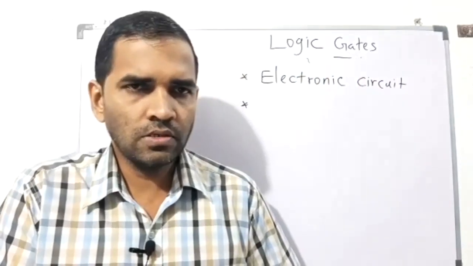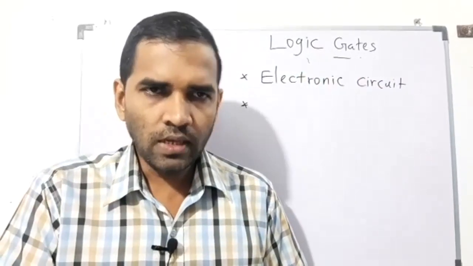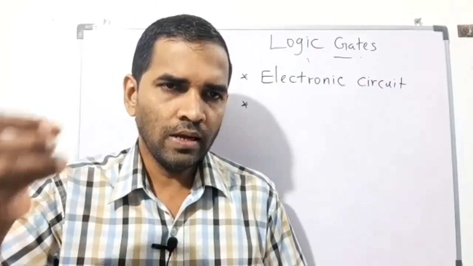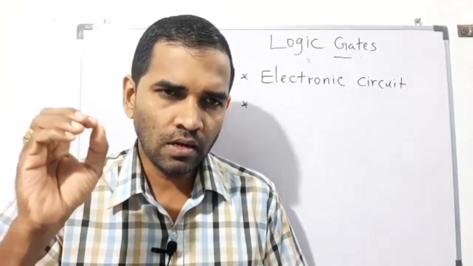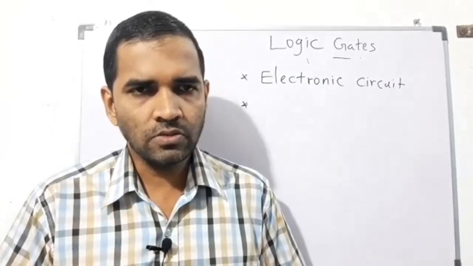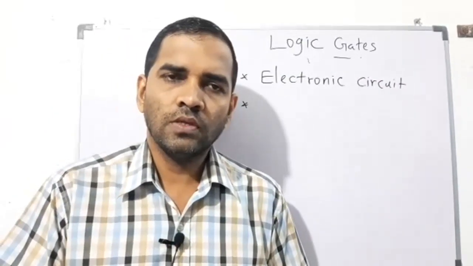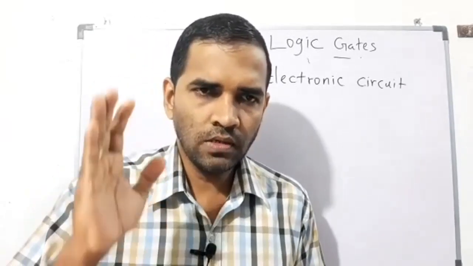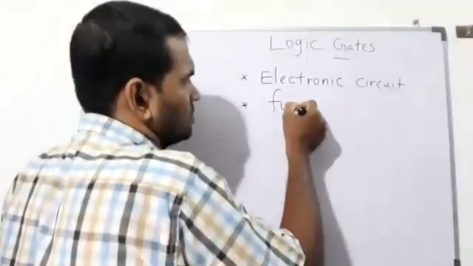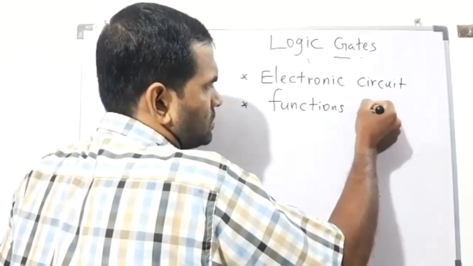It's an electronic circuit. Since it is an electronic circuit, it works on electricity, right? It's a circuit, which means there are so many electrical components included. It works based on electricity. So you have to supply electricity in order for it to perform, right? So the second point is it works on electricity. That is very important. It functions on electricity.